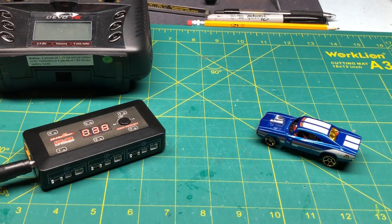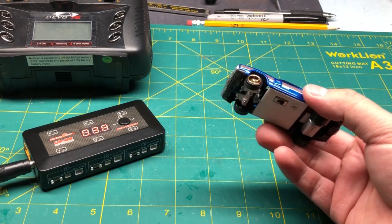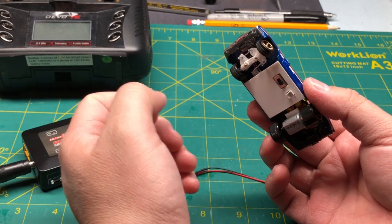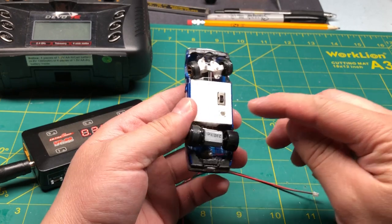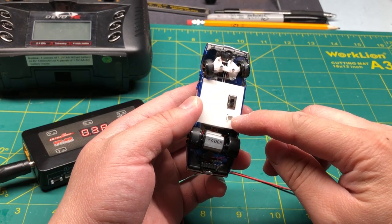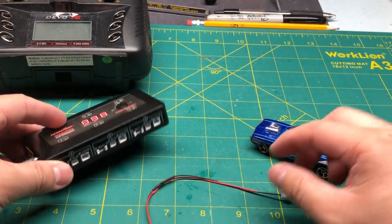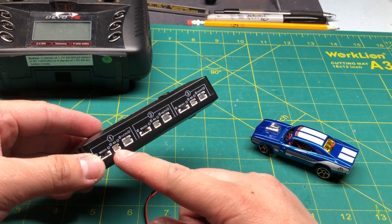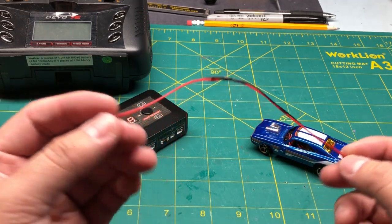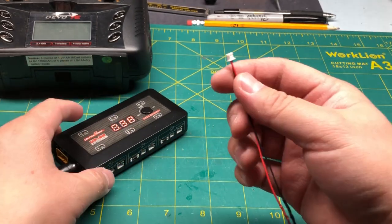So I guess there's still some confusion on how I charge the battery. Some people have been asking me, do I need to keep taking the chassis out to remove the battery to charge it? And the answer is no. I've built in a charging port here. This is a female connector, and this battery charger has a female port as well. So I rigged up two male ends, and I just basically did a buck connection.